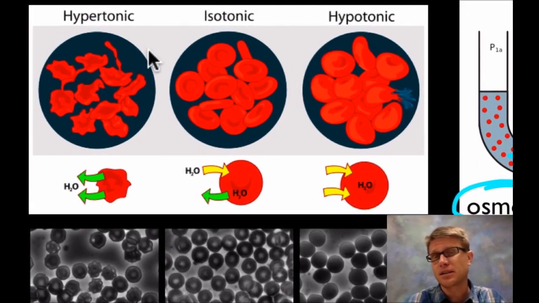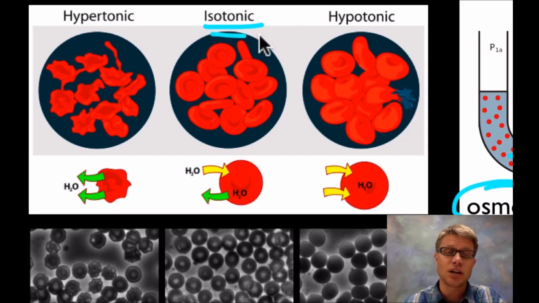So how does this impact cells? In plant cells, it's okay for there to be movement of water because they have a cell wall, but for us, not so much. If you were to take a red blood cell and have it sit in an isotonic environment, in other words, an environment where the concentration in the blood and outside the blood is the same, you're going to get a movement of water, but the blood cells are going to be happy, like they're pictured right here.